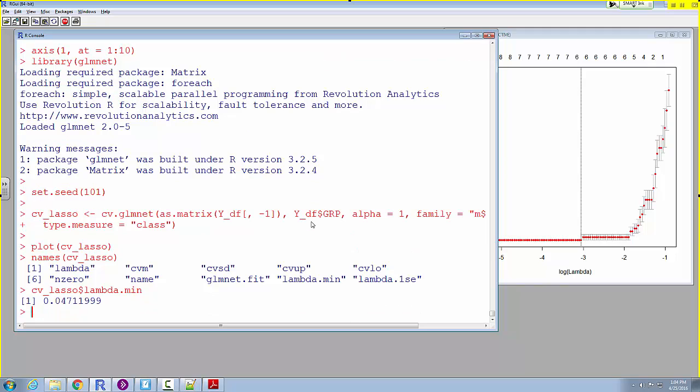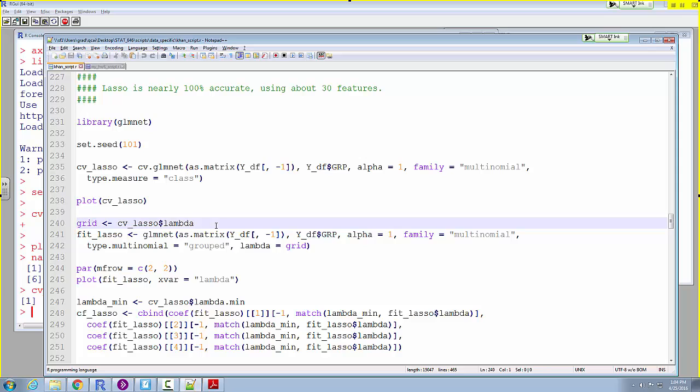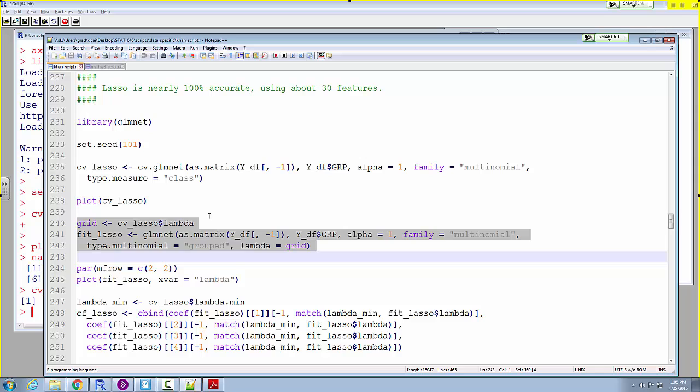If I just wanted to go with accuracy, that would be the tuning parameter I would use. I've tuned my model. Let's use lambda equal 0.047. In order to actually make this into a classifier, though, we need to fit the model to all of the training data. Tuning, think cross-validation for the purposes of just picking the parameters of the model. Once you've done that, though, you should use all of your training data to build the model. And then that would be what you publish. Use my R code to run your test observation through, and it will apply the model that I fit to all my training data and make a prediction.